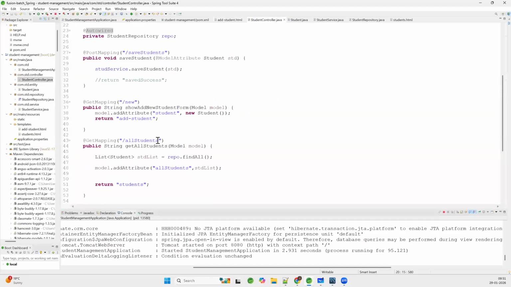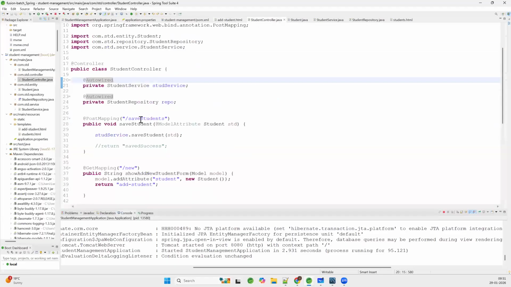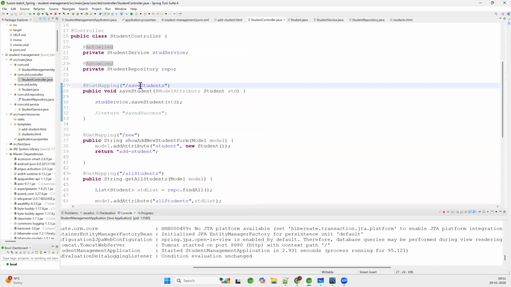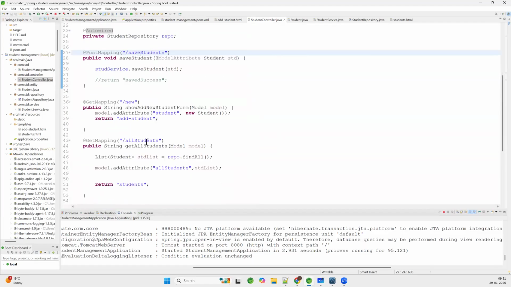Now what we'll do, I'll just write it down to make it easy to understand. So basically we'll correct these mappings so that it will be easy for us to understand. Now, see, what we need to do, we are creating a list of students. Okay, we are creating a list of students.